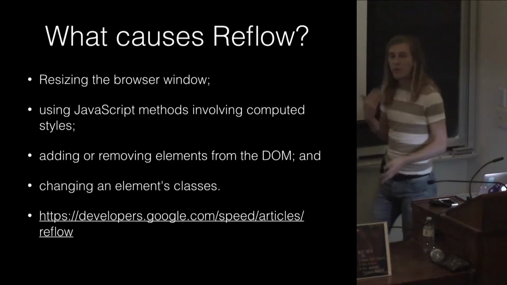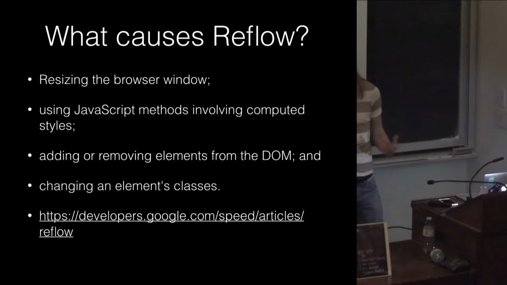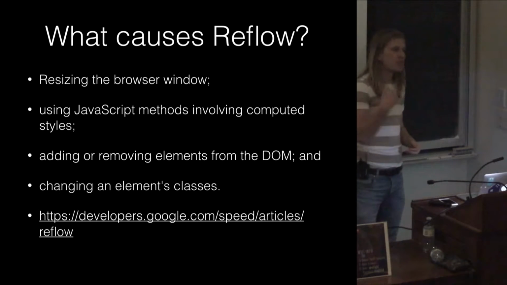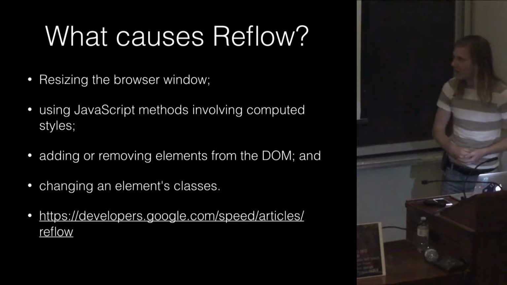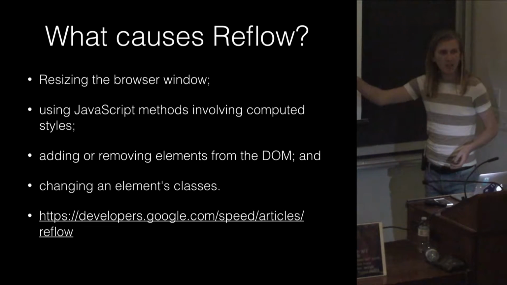This is why that smoke and mirrors occlusion-based scroll starts to make a bit more sense once we understand reflow, because every time we add a new element, we're not actually going through and triggering the entire DOM to need to update. And obviously changing an element's classes as well.